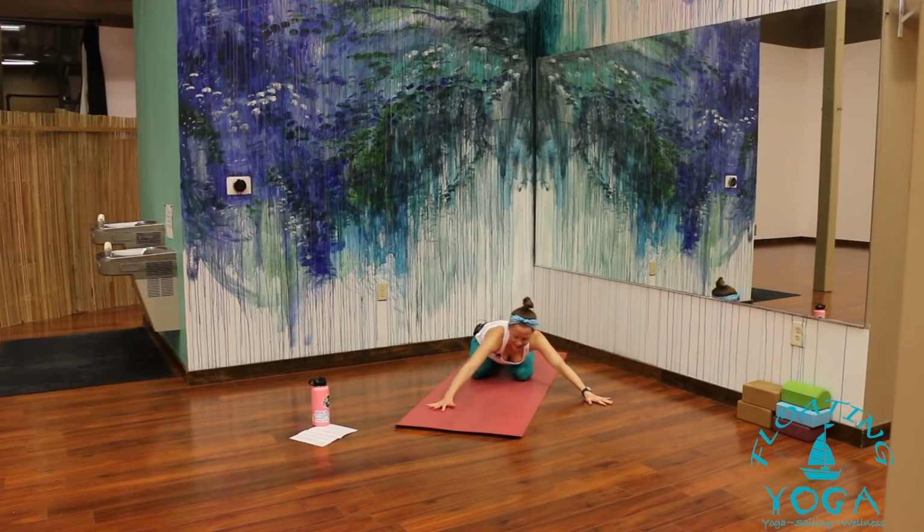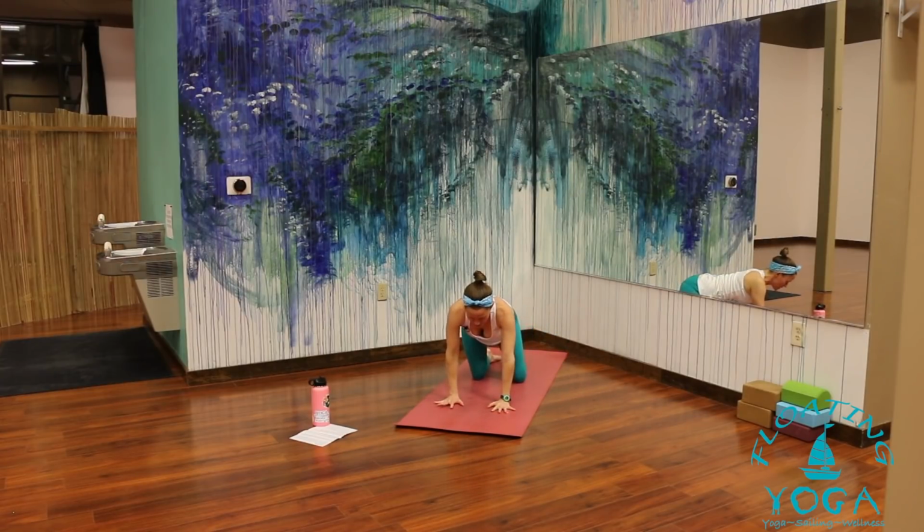Come back to center. Lift to tabletop, hands and knees. Spread your fingertips wide. Stack your shoulders above your wrists. Hips right above your knees.